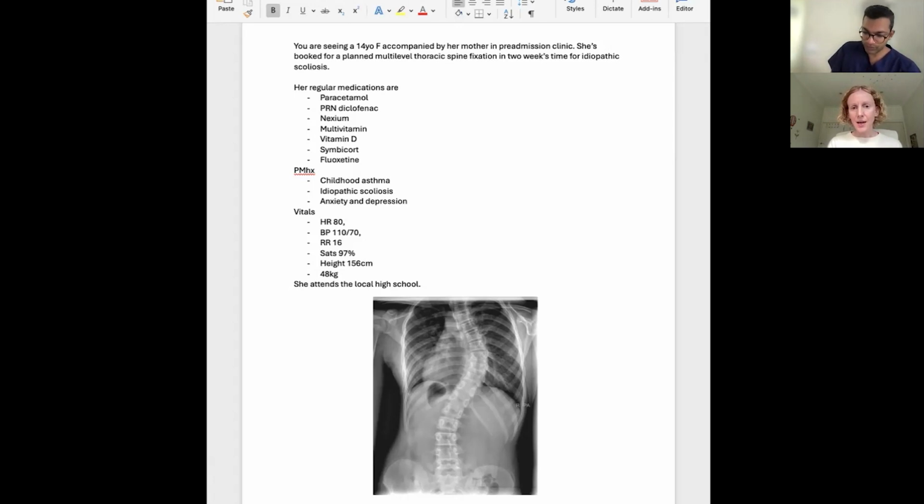I think I would go through and see whether they appear to have capacity. It would need to be a multidisciplinary team effort to talk with the child and also the mother and anyone else, like her father if he's involved, to find out exactly why she didn't want the surgery, make sure that she understood the risks of not going ahead with the surgery, and also find out if there's any pressure either way from the parents or anyone else significant in her life. And if we believe, which I assume we do, that scoliosis would be better managed now, then we just need to make sure that this is fully explained, but ultimately they can refuse it if they want to.